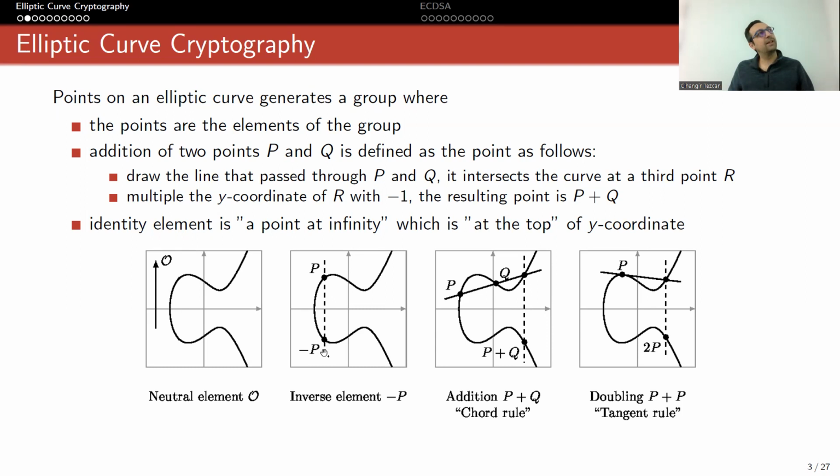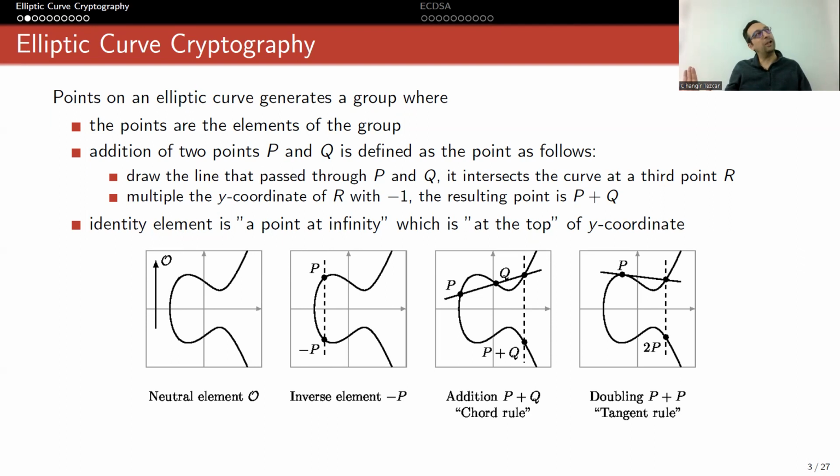So why is this the case? At these 2 points, it means that we draw a vertical line which goes to the infinity, right? We say that there's an identity element there. Similarly, if you want to find the inverse of P, again do the vertical line. It passes through the identity element at infinity. It passes here, right? It has to intersect here. And you do the reflection here. So identity element plus P gives P itself.